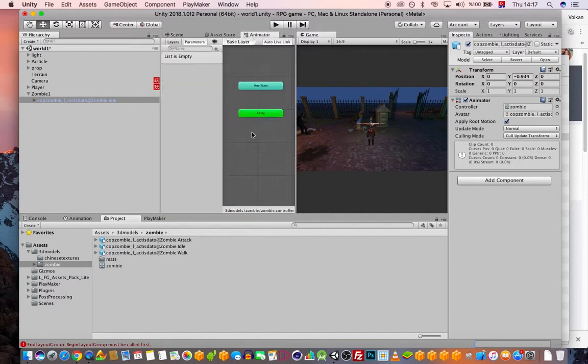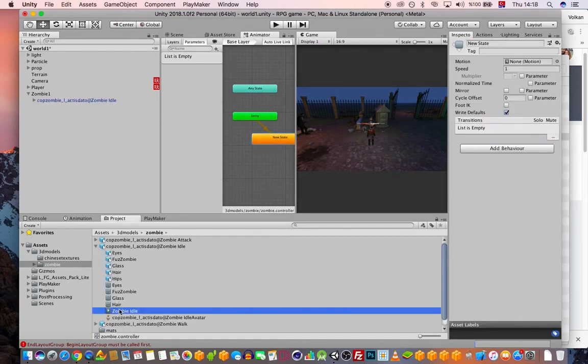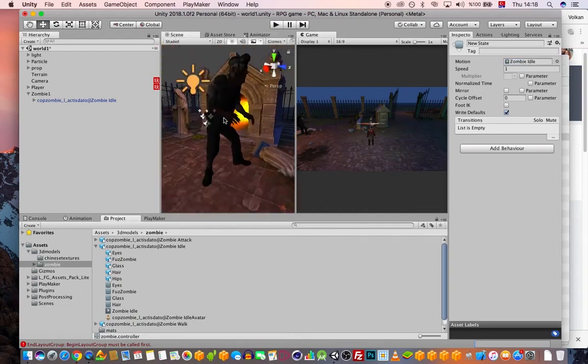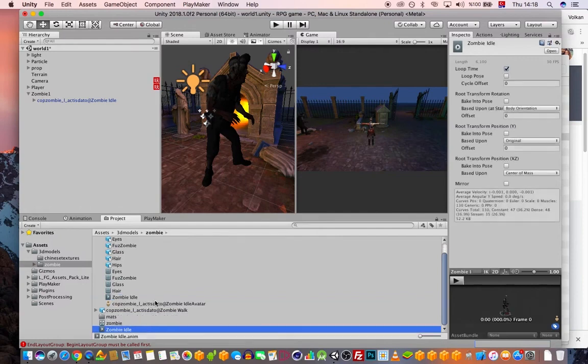What you will do is untick the apply root motion so it doesn't go on the floor or whatever. And we will empty. And here, now we can drag and drop the zombie idle. And actually, I'm going to make a copy of this one. Let me copy this.